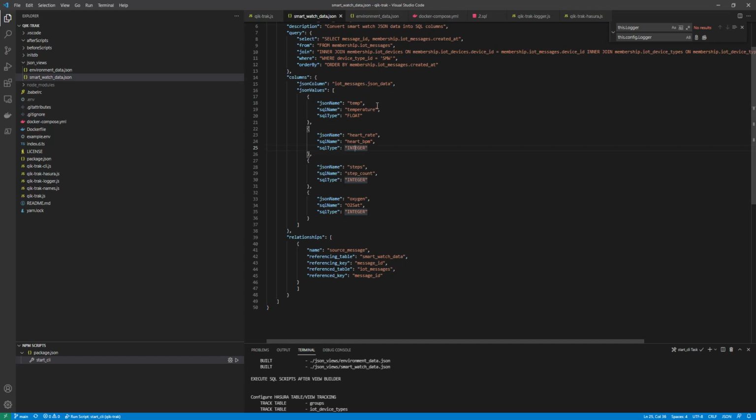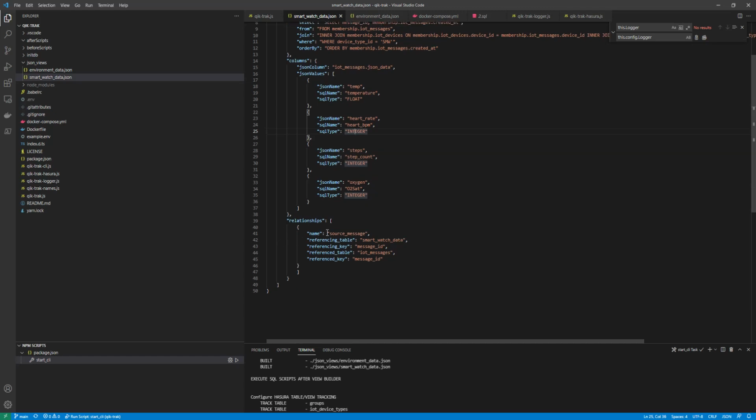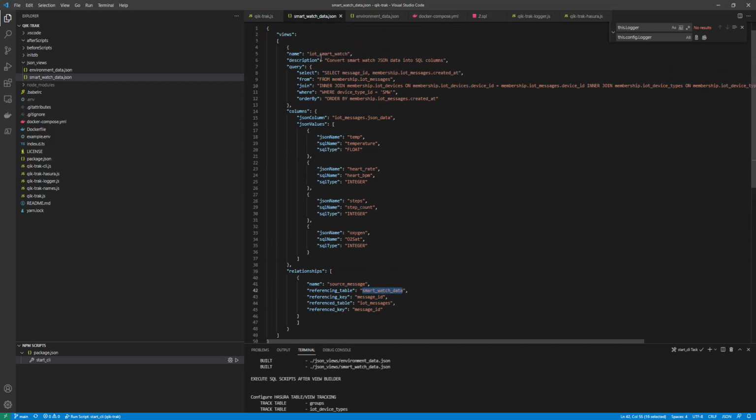Once we've got this tracking information set up at the table level, we've got this SQL select and then the JSON attributes that we want projected out almost like a SQL format, then the next thing that we want to be able to do is create another relationship which connects this JSON data back to the original IoT messages entry. So that's what we're doing here. We're saying that this view that we've created, its name is right here, IoT smartwatch.